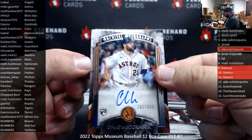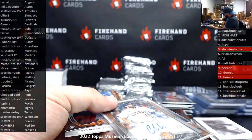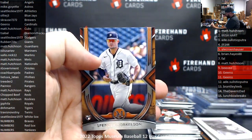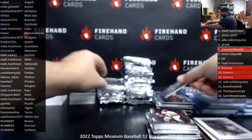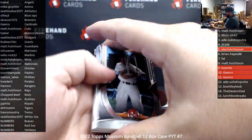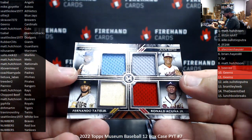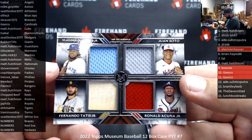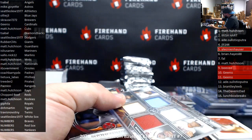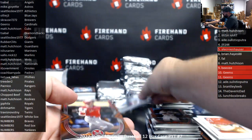Archival autograph, Chas McCormick, the 299 Astros, and Michael Yeddy. Got a bronze border of Torque. Ohtani. Got a quad here. It's going to go to a draw. Blue Jays, Nationals, Padres, Braves. Vladito, Soto, Tatis, and Acuna. All right, so we'll draw that one out at the end of the break. 54.99 on that one. If it falls onto Braves, it'll go to spot 54. The other three teams are owned entirely.